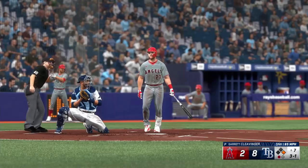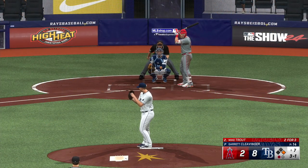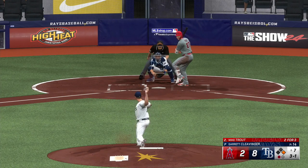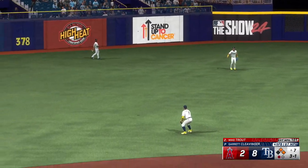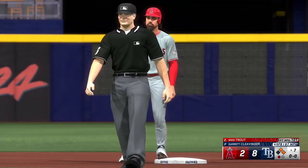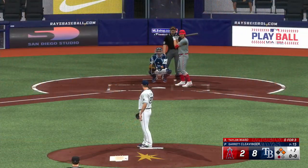That one misses. 3-1. First pitch strike from the pitcher, but then no panic at all by the hitter. Very patient, showing good discipline. Now he's in the driver's seat with a 3-1 count. Base knock center field. Quick throw back in. Lead runner holds at second with one gone. Well, when you fall behind in the count, you've got to come into the zone, and then guys have a better chance of hitting the ball hard like he did right there.